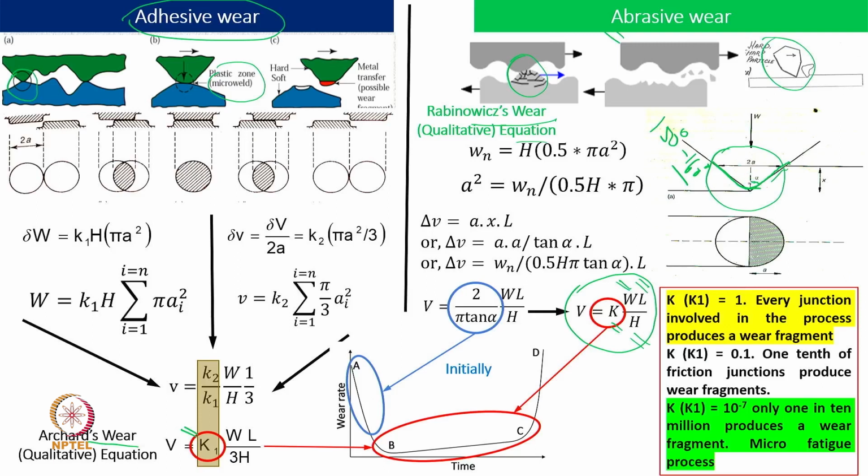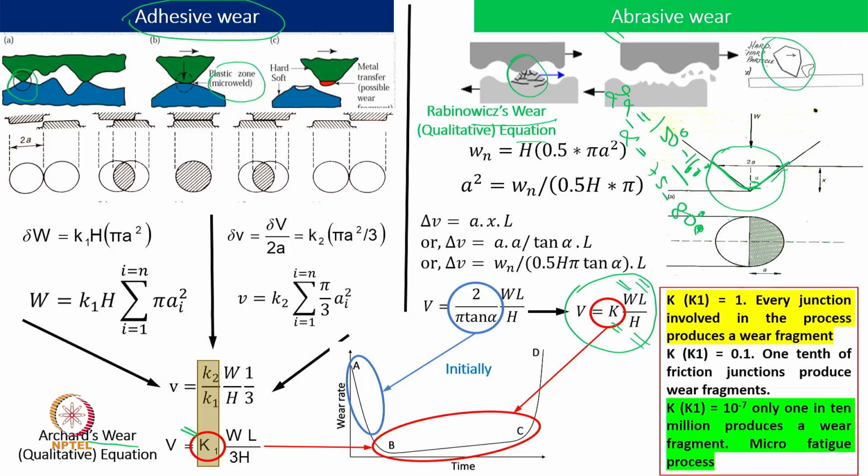In this case, overall 2 alpha will be equal to 150 to 160 degrees, because alpha is 50% of the cone angle. Naturally, if I say alpha in this case, then it will turn out to be 75 to 80 degrees. And that's what we have learned in lecture 3 and lecture 4.